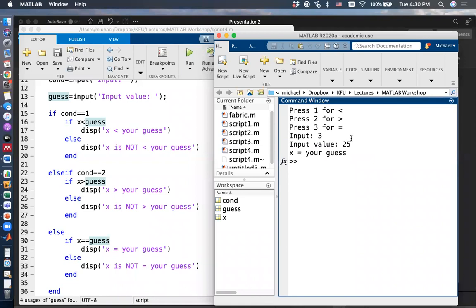Other questions? You can put in any number you want into there. Let me ask you a question. What would happen if I put in 5 right here? If I press enter, what will happen? You might have to turn on your microphone to answer this question. Maybe raise your hand if you think you know. Could you repeat your question? Yeah, what will happen if I put in 5 here? It's telling me press 1, 2, or 3 for these different options, but I'm going to put in 5. What will happen?